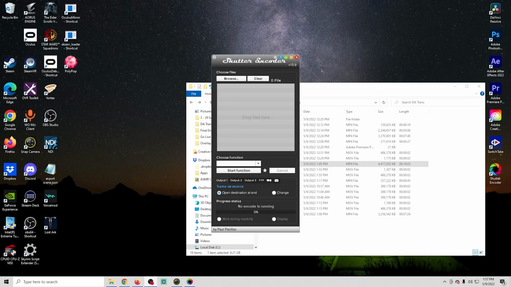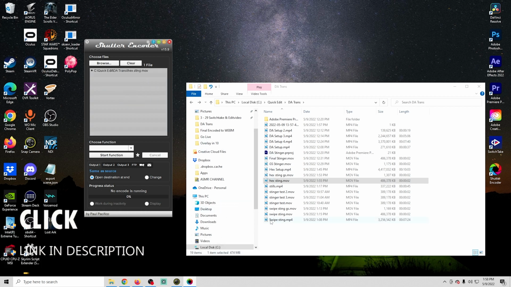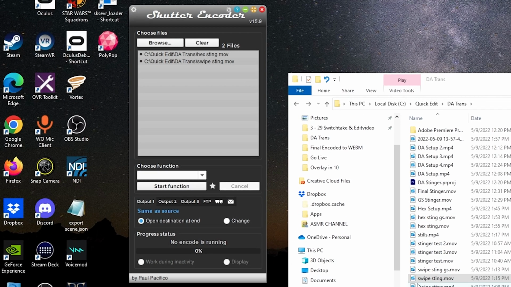Let's get them set up in OBS. The first thing we want to do is open up Shutter Encoder. It is an encoder that's going to make these files a lot smaller and easier to use. There's a link in the description below and it's totally free. And once we have it opened, what we're going to do is just move our files that we want to convert over. And that would be the files that we exported. And of course, I'm talking about the final files with the alpha.